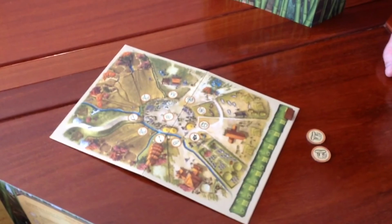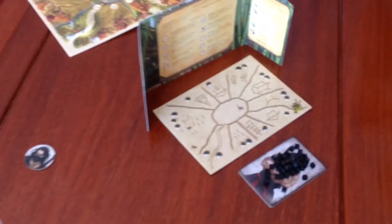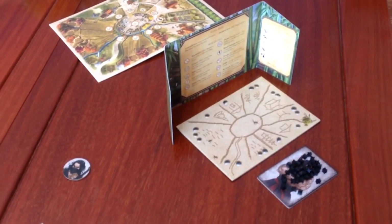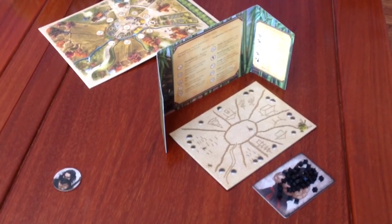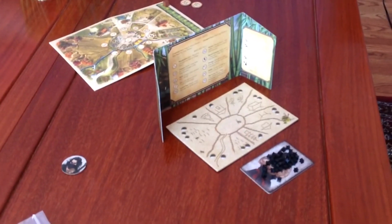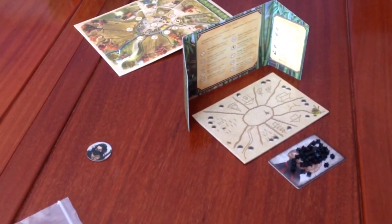Now, the ninja player on the first turn must place a minimum of 1 ninja on the board, and they may attack up to 3 locations. So for the purposes of this one, and there's different ways you could go about this, you could go full strong right away, or you could place the very minimum and try to save up for later when you can attack 4 locations. I'm going to go full on strong so you can see what it's like to really have the ninja and the Ronin battle it out. So now I get to pick, I'm going to pick 3 locations.